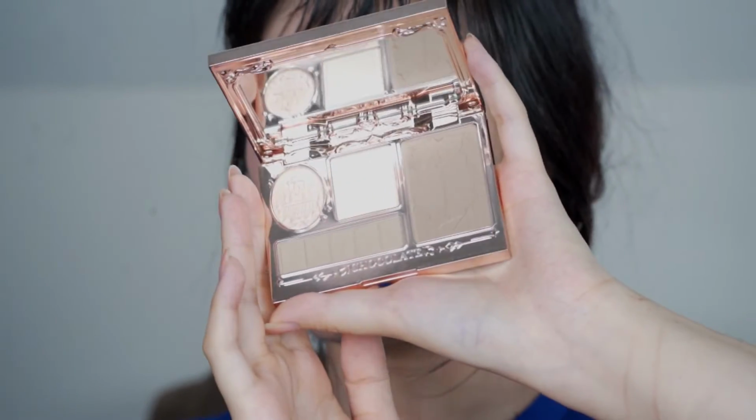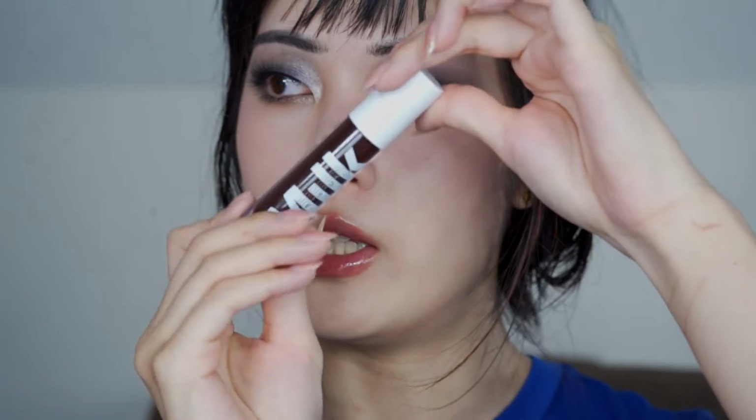I use my Chocolate Wondershop palette, and then after I applied some lip liner, I used the Milk Odyssey gloss in the shade Voyage, and this was the one that I was really interested to try. As you can see, it is a blackened grape. That's how everything's looking. I'm gonna wrap up look number 2. Hope you guys enjoyed, and in a few seconds you guys will see look number 3.